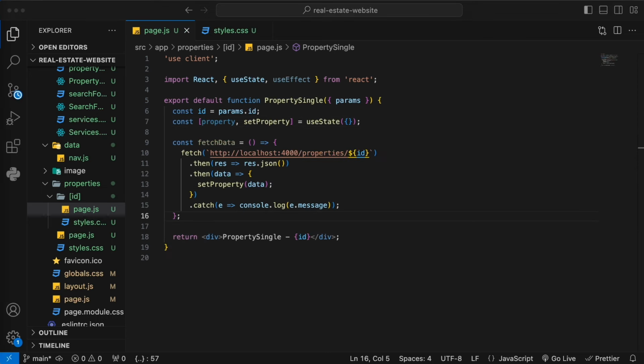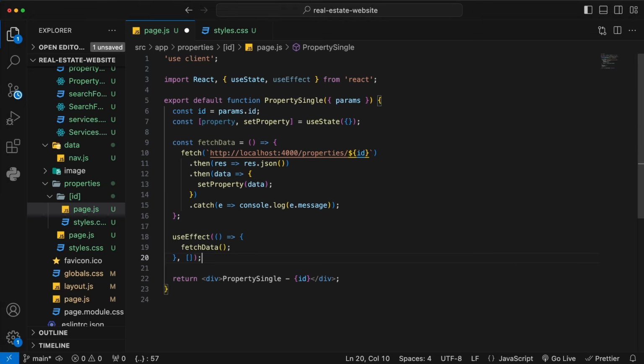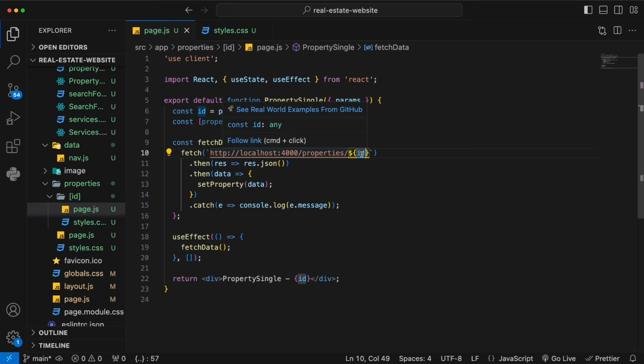And very soon after that, we're going to do a useEffect hook to call this function when this page gets mounted. Alright, so that's going to be a template literal, allows you to fetch the routes dynamically based on whatever ID that has been passed in. So this is going to be the localhost 4000/properties/ID, and that ID is based on the parameter. Whichever one you click on, that one will show. Okay, so now we have done the data fetching.